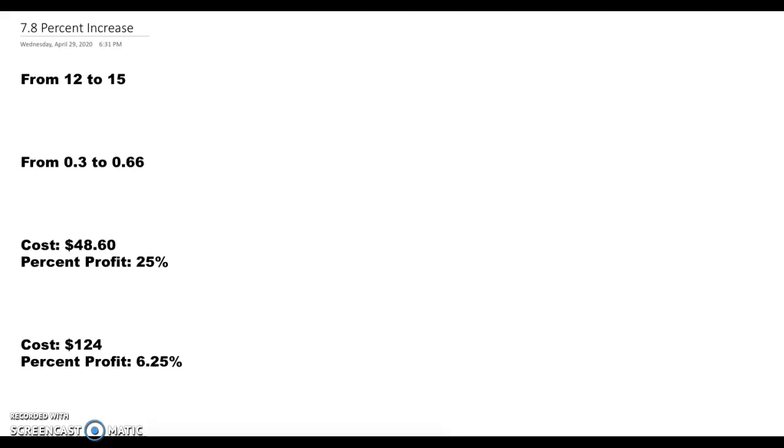I got a couple examples for us right here. The first one, we're going to go from 12 to 15, and we're going to find the percent increase. How we would set this up is we're going to use the second number as the new amount. So we're going to go 15 subtracted by 12. Now, since 12 is the original number, this now goes on the bottom, as follows.